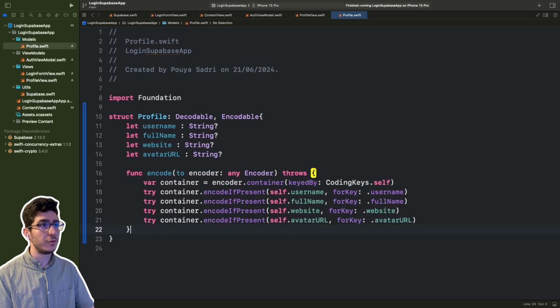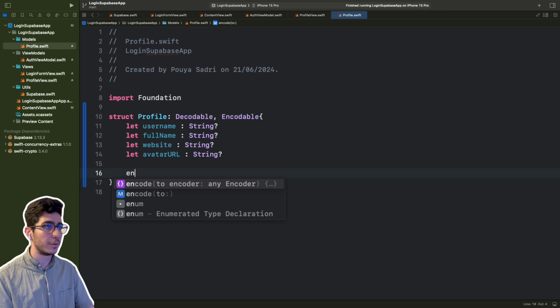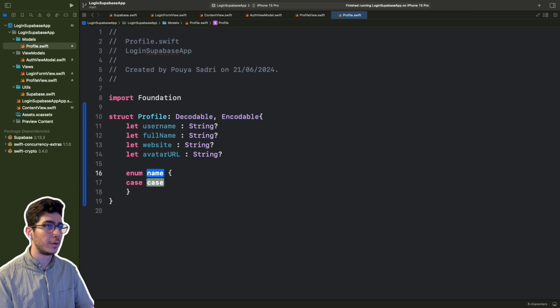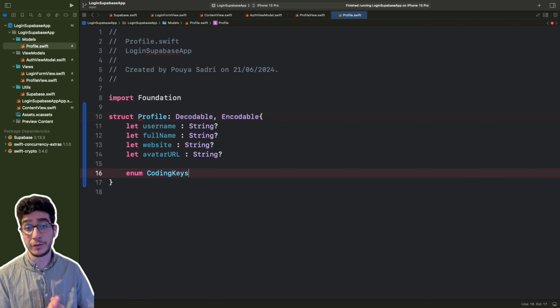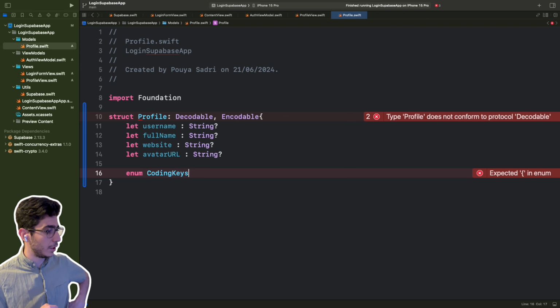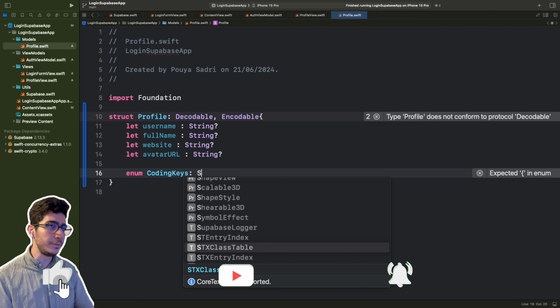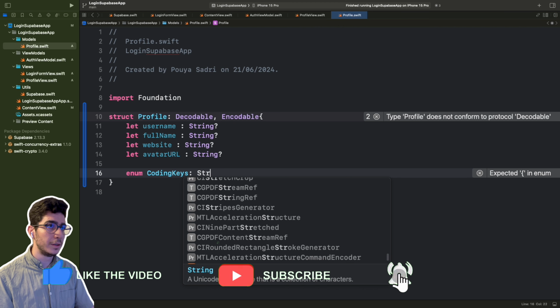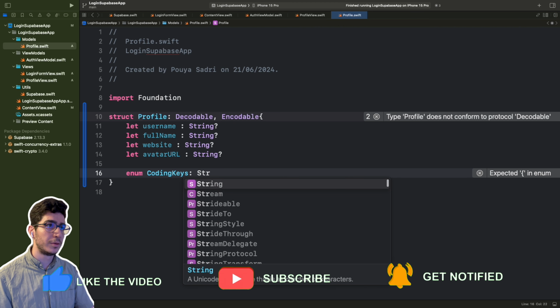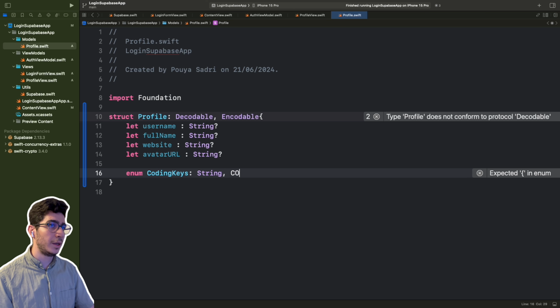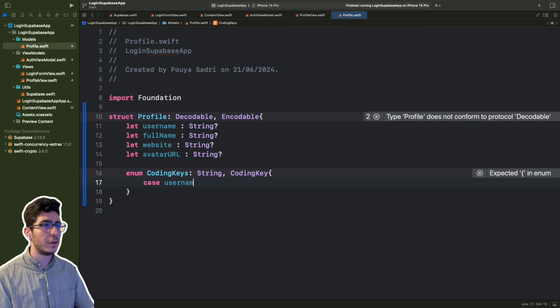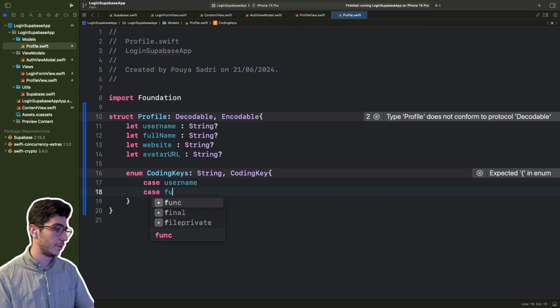So we have to define our enum for coding keys. We have to define our coding keys from the database. So this is a String type and CodingKey type. Here we have a case username, still the same.